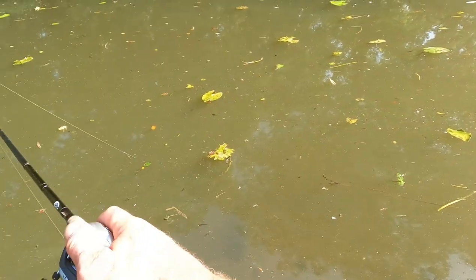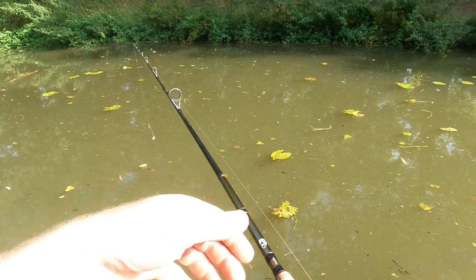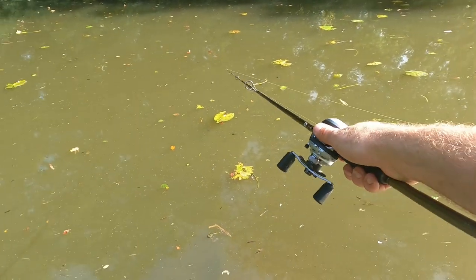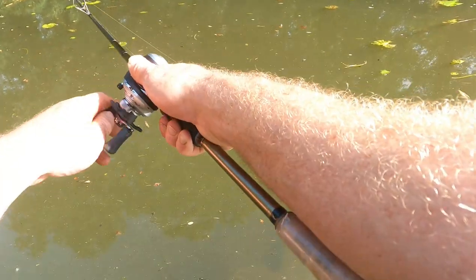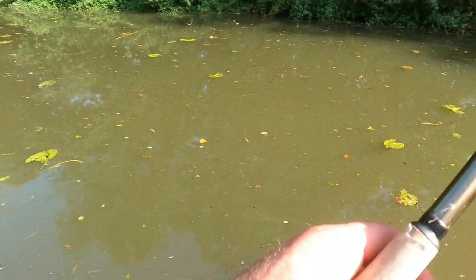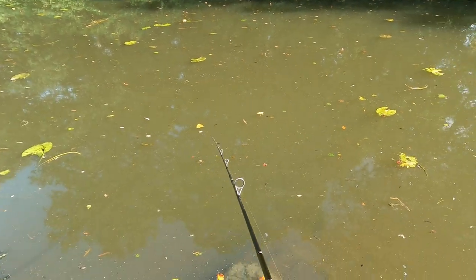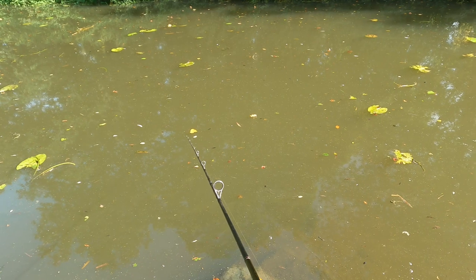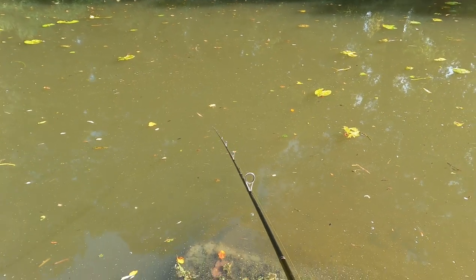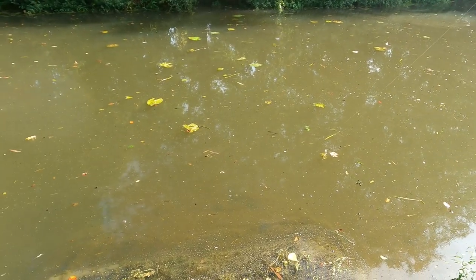Something I will advise: when you're reeling in at the end, don't leave it too short — don't reel it in down to the trace. Leave it nearly a rod length because you'd be amazed how often there's one just following. You can just move them around. Sometimes it's worth stepping back as you're about to get near the edge — if there is one following, sometimes they see your shadow and spook. So if you just step back from the water's edge as you're getting close to the end of the retrieve, they have it — one comes out and grabs it.